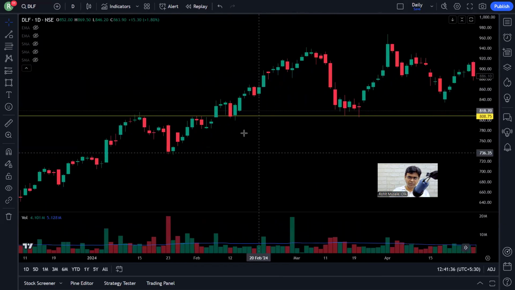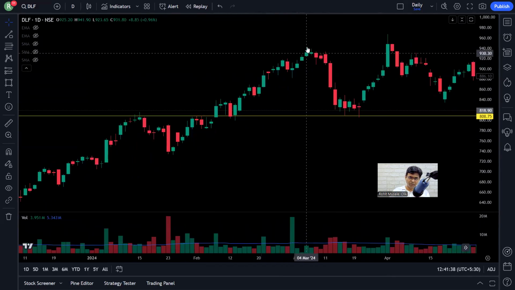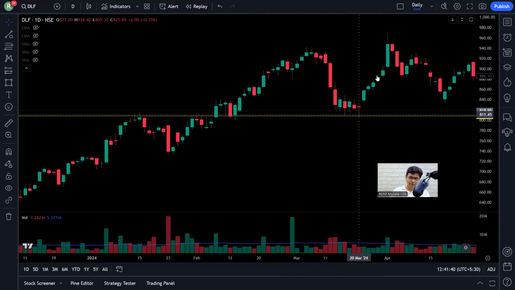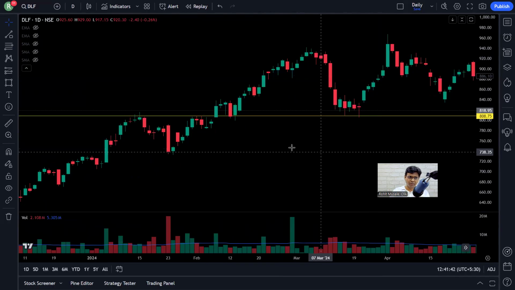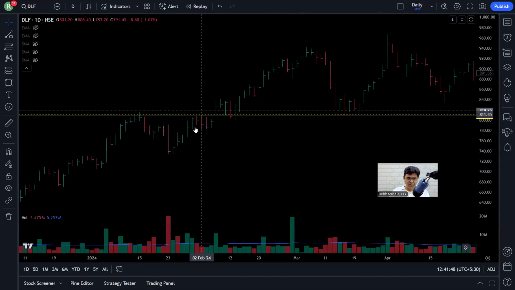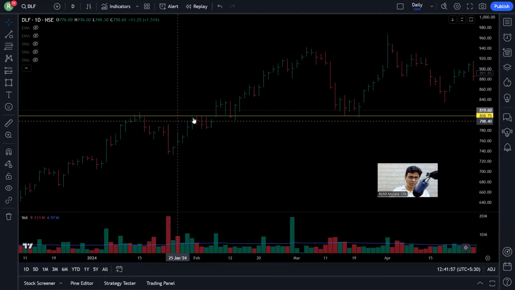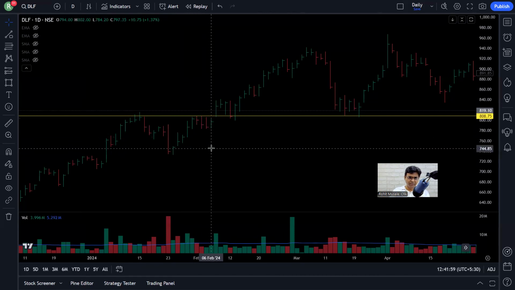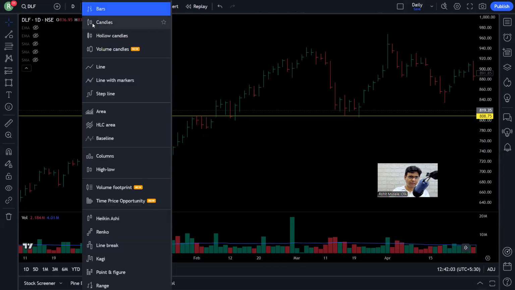Have a look at this. You can hold it for a longer period of time, even if it comes down and bounces off the yellow line. So this tight price action that you see is happening in the upper quarter of the base, or the upper part of the upper half of the base. Very important. So if the price action is in the lower half, then the quality of the base is not that great.